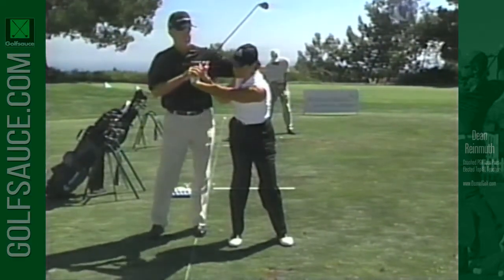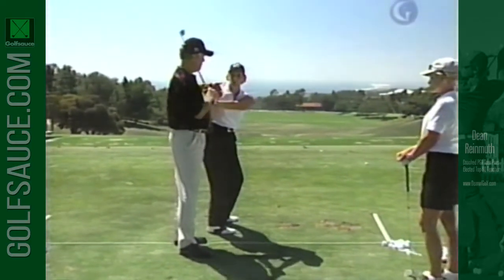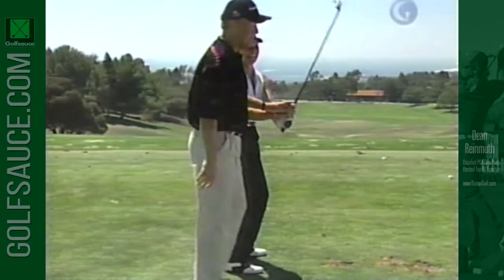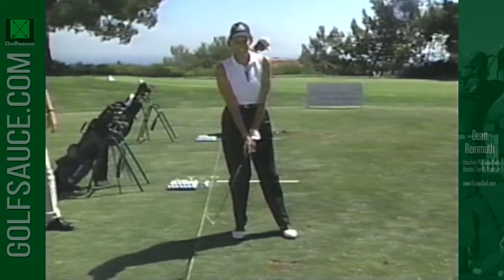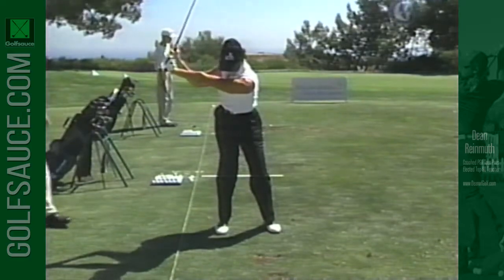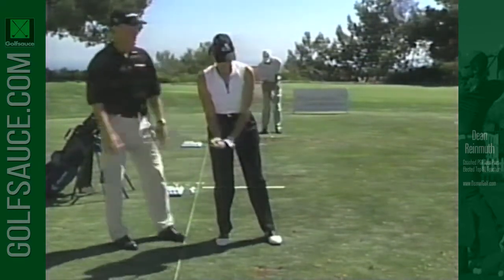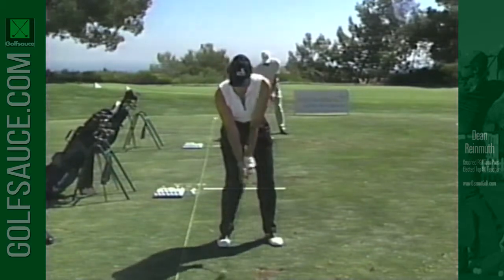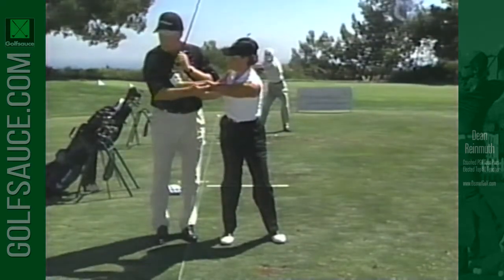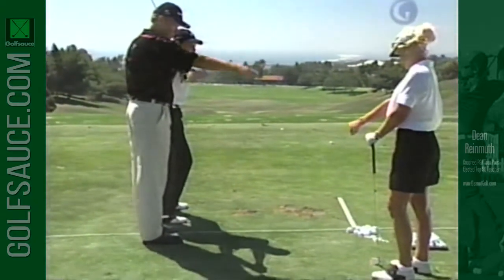Go ahead and make a practice swing, no ball, and stop — don't move. Right here, if this is your shoulder, where is the club in relationship to your shoulder: underneath it or above it? Underneath. Good — it should probably be over the shoulder. You were answering the question before I asked. So I want you to try to find the angle — right there. You feel how stiff that is? Can you get back to the same general area but just a little more relaxed? Keep those elbows soft.